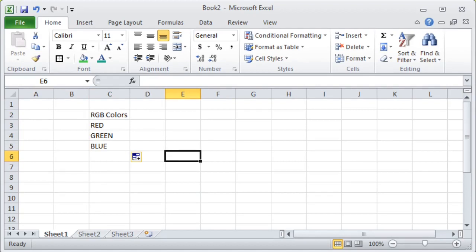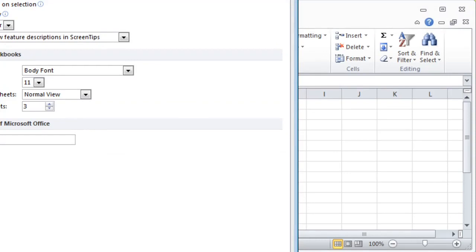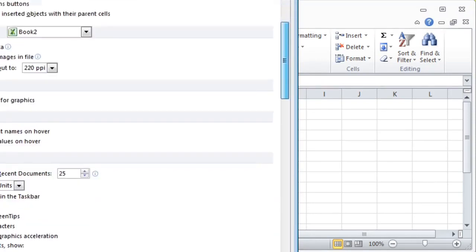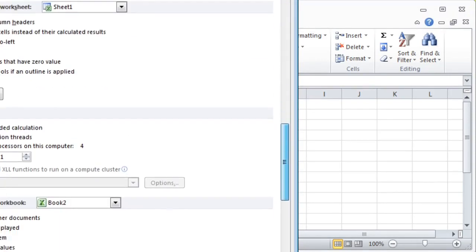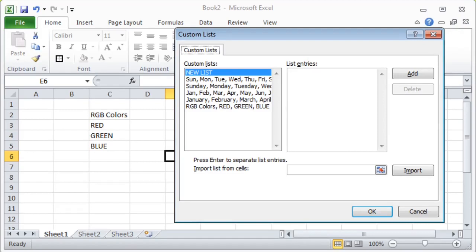The next thing is to add a custom list by directly adding data. So we'll create a new custom list by adding data. I'll go to File tab, Options, Advanced, come down to General, click on Edit Custom Lists, and then I'll click on Add.